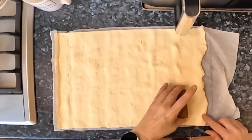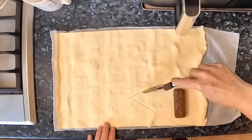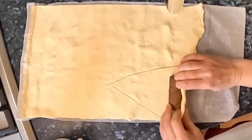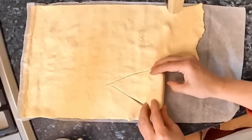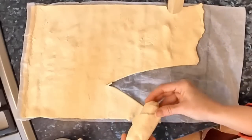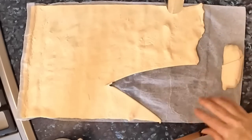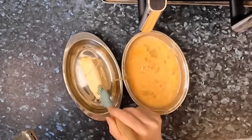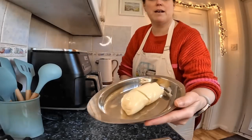So I've got the second Mars bar, and I really want to create a kind of triangle. So I think that'll be the middle, let's say. See if this works. Right, I'm going to take all this out of the way, and we're going to stick this in the air fryer. A bit of egg wash. Job done. So there you are for the puff pastry Mars bar.